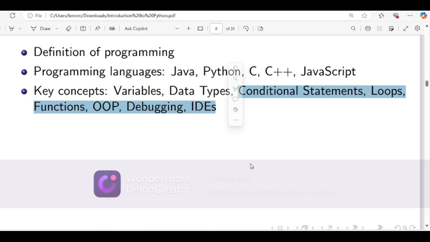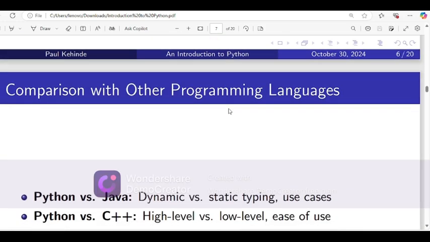Let's say you are using Java, for instance. If you understand variable types and data types, you are good to go. And conditional statements, you are good to go. This same concept is applicable to almost all programming languages you can think of, but they have some unique distinctions. All right, hope I'm making sense.